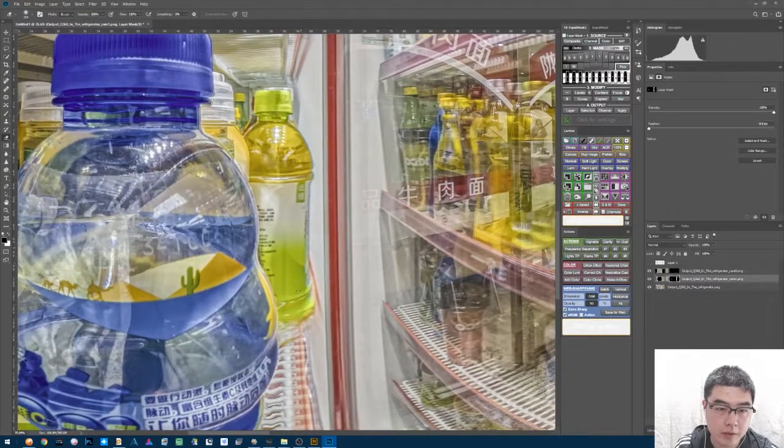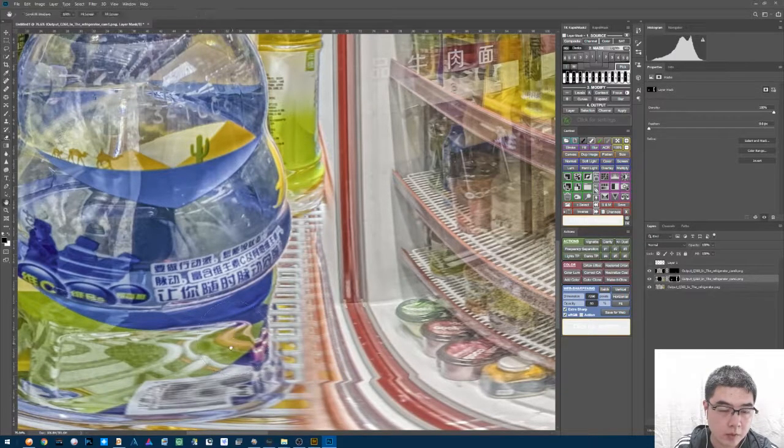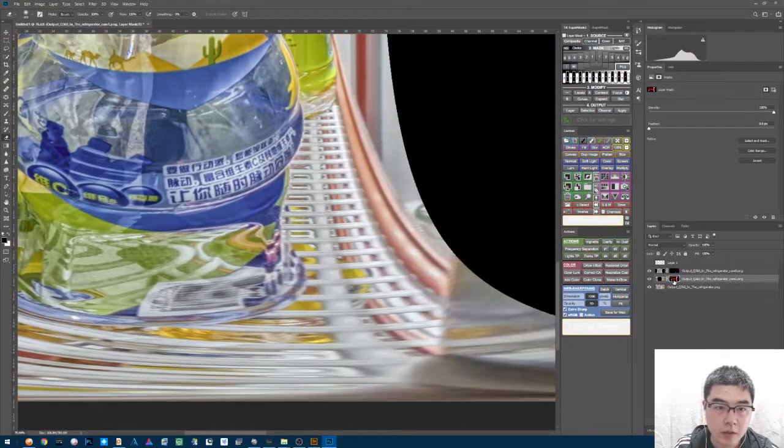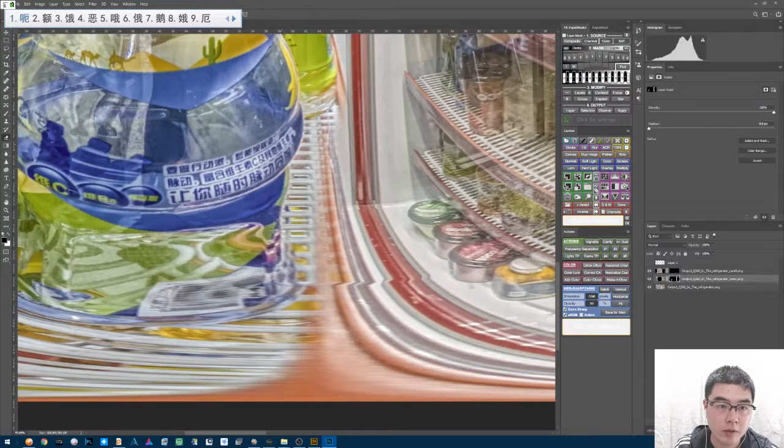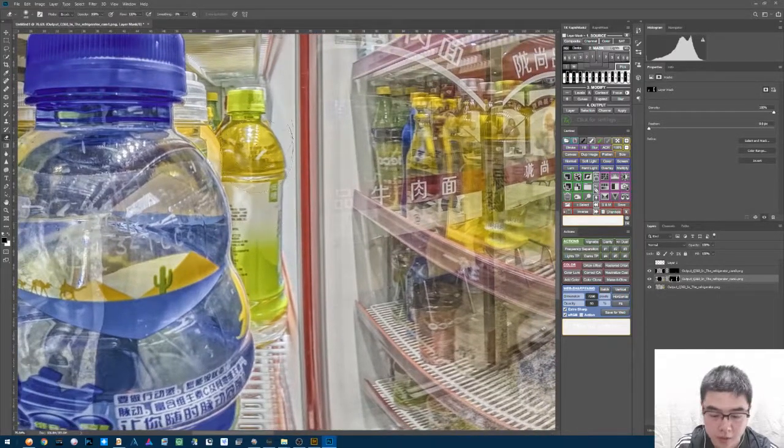Now we can watch out. Okay, we cover all the bottles. It's a perfect shape because they are perfect in this layer called Cam 1, right?